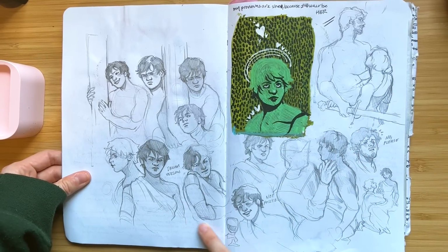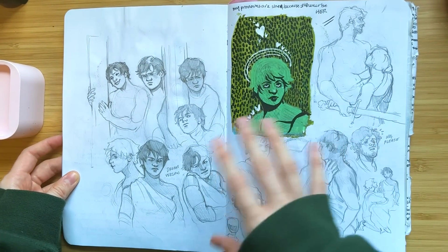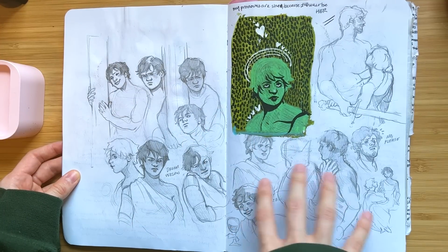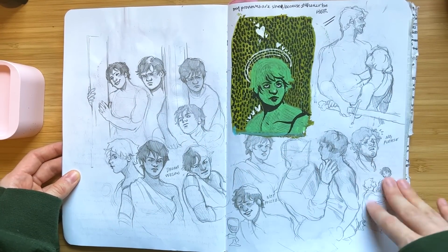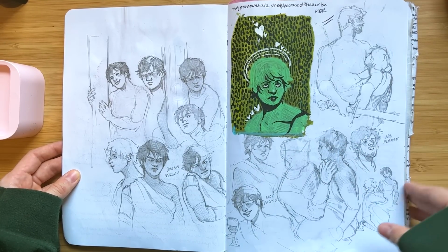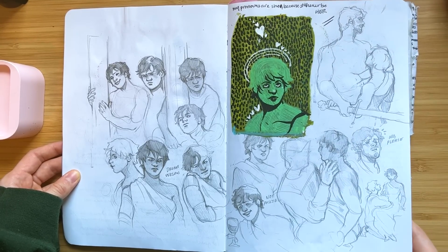So, the more original character work, the same character from the beginning. Her name is June, and this is a story I made way before Bill and Saul, my other characters that are more popular, the cowboy characters. They're the true passion project, the ones that I kind of keep hidden, but I might begin to share more about them. It's a typical fantasy, almost coming of age story. I forgot a lot of the story since I don't draw them a ton, but I miss drawing them.